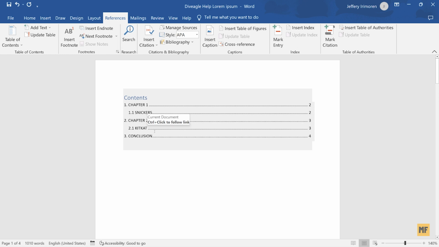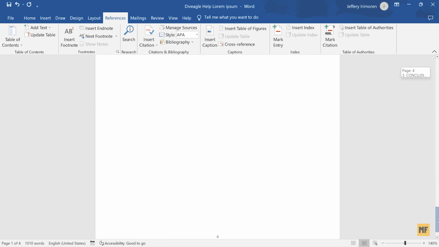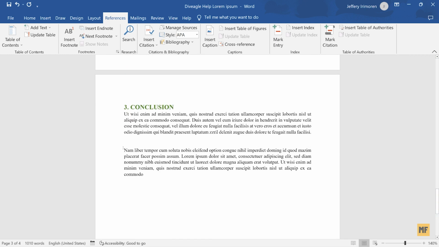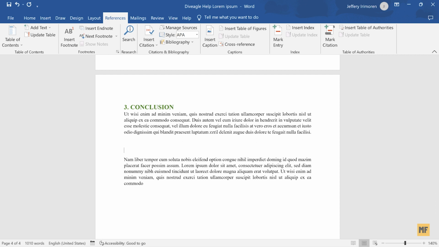So let's give an instance now that you want to add more chapters or more subchapters into the document. Let's head over to the conclusion right now. And let's say I want to add a subchapter right over here. So if I click on this now and I put in a subchapter, now once we are done putting our subchapter, we want to change this of course to the second header, or Heading 2.